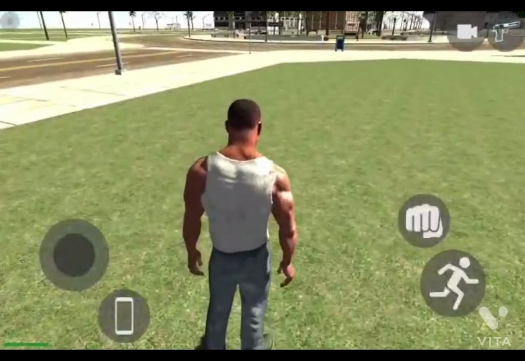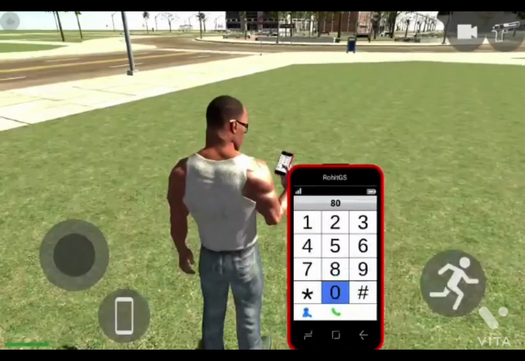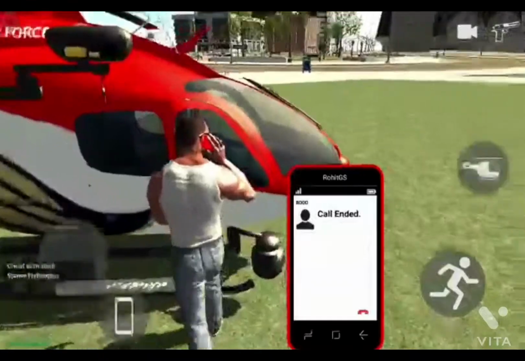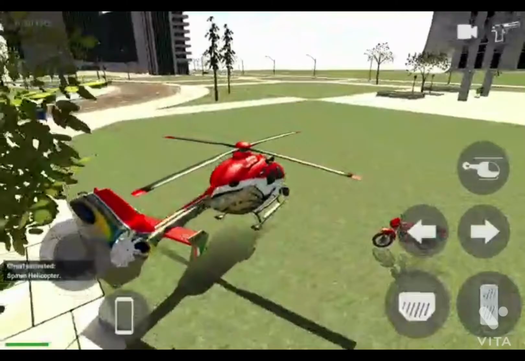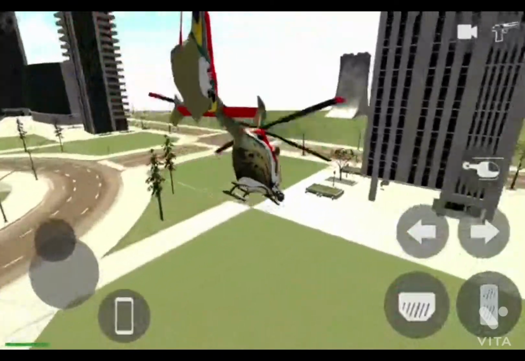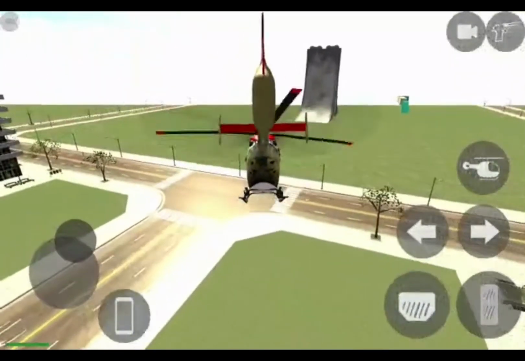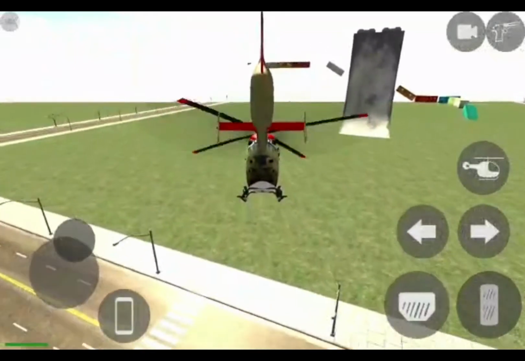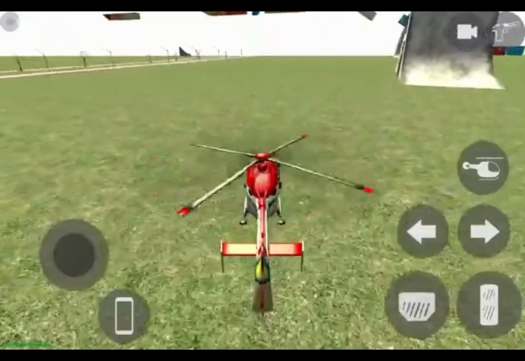So okay, now the second one is a helicopter. I don't know how to ride the helicopter in this game nicely, I'm terrible at riding the helicopter. Let me try for you guys. Okay, so that's how we ride the helicopter.